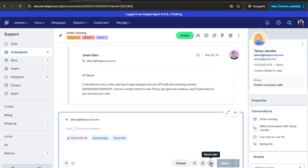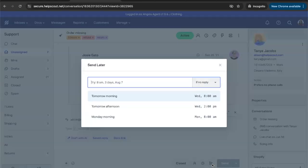And I myself do some account management here at Help Scout, and I use the Send Later functionality when I'm replying to emails at the end of my day, but want the customer to receive them at the start of theirs so I can get them that answer that they need when it is most likely top of mind for them. And when you're composing your email reply, you will notice that Send Later option is there next to the Send button. And you can choose what date and time you would like the email to send.